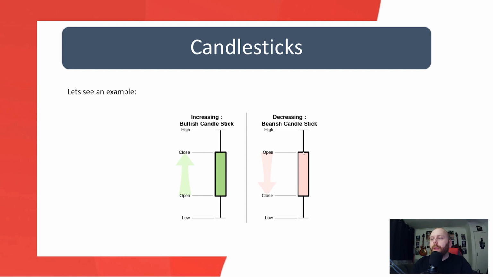Now, we know that with the bearish candle, it opened here because it's red and price had to move downwards. The price closed at the bottom of the body of the candle here. And we know during this period of time, the price had moved as far high and low as these wicks went. So again, it could have opened here, price could have moved up, then sellers kicked in and pushed it all the way down to this low, and then the buyers kicked in enough to close the candle here.